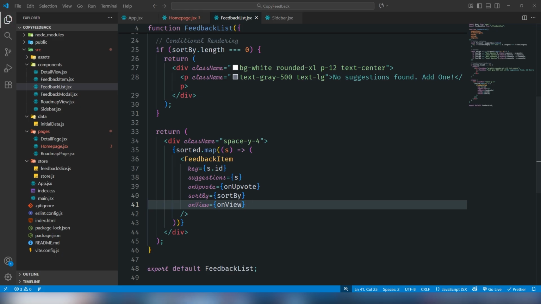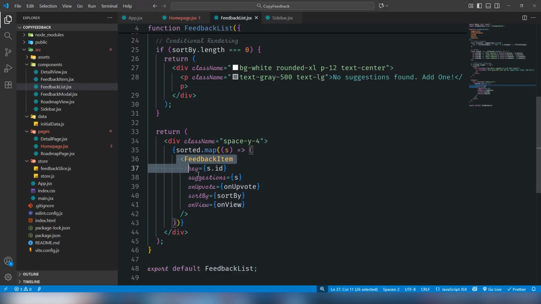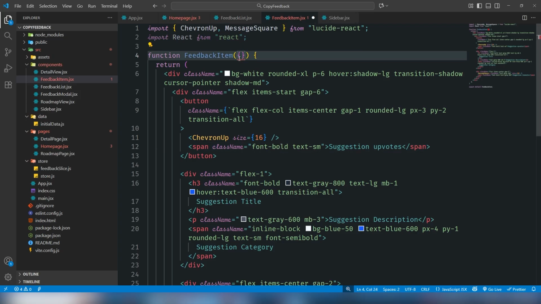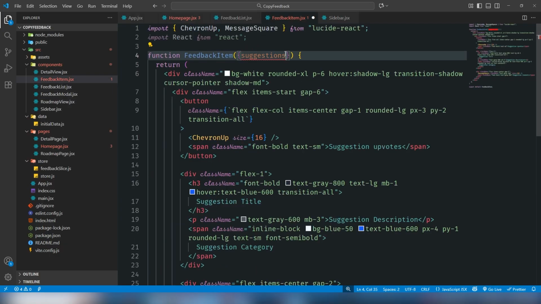Let's see, I'm getting the data. These data are coming from there, but I need to display the dynamic data, so I'm going to open it and destructure the values, like suggestions, onUpvote, onView.